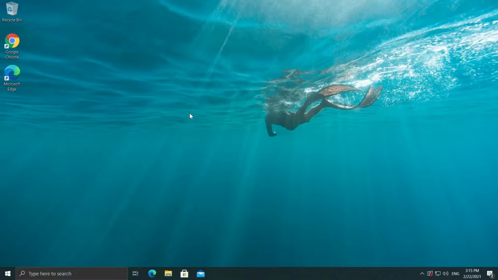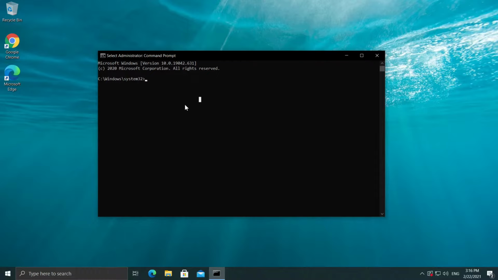First of all, just go into the search box, type in here cmd, right click on command prompt, and then click on run as administrator. This user account control, click on yes. In the command prompt, you're going to have to paste in four different commands, one by one, and of course, after pasting one, wait for the process to finish, then paste the second one, and so on and so forth. So you're going to have those commands in the description down below.